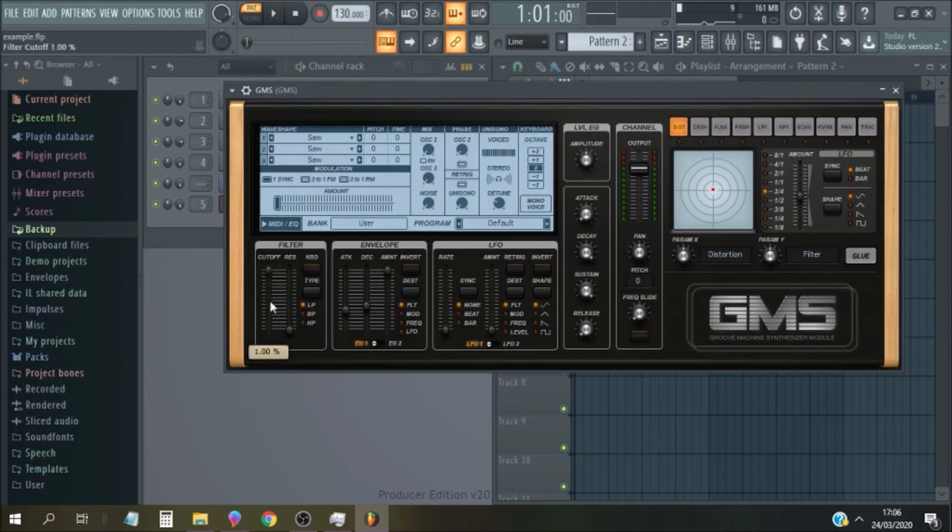So yeah, then there's the modulation. This will move the modulation from 0 to 100%, that is if you've got the amount at 100%. Obviously if you put it at 50%, it can only move it up 50%. Obviously the type of modulation is just whichever one you have selected here.